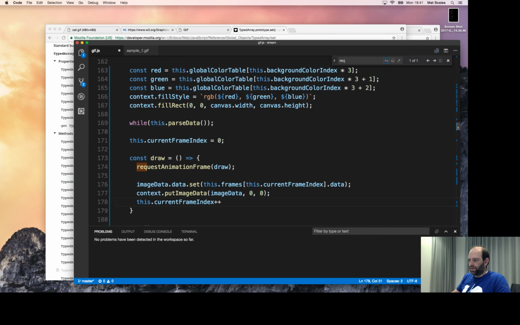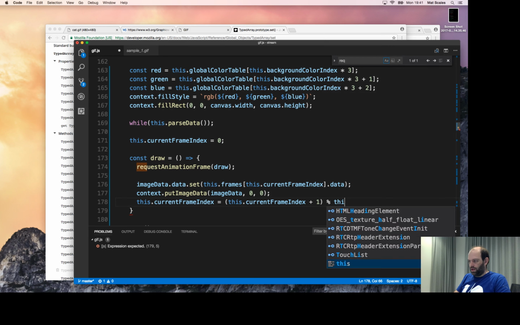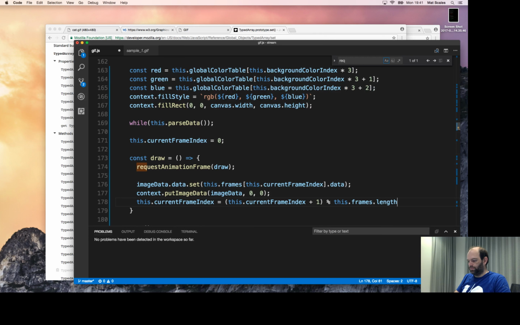So in fact we're going to say this dot current frame index equals current frame index plus 1 modulo this dot frames dot length. So if it gets to be the same as the number of frames that we've got, it'll actually loop back to 0 and just keep going.